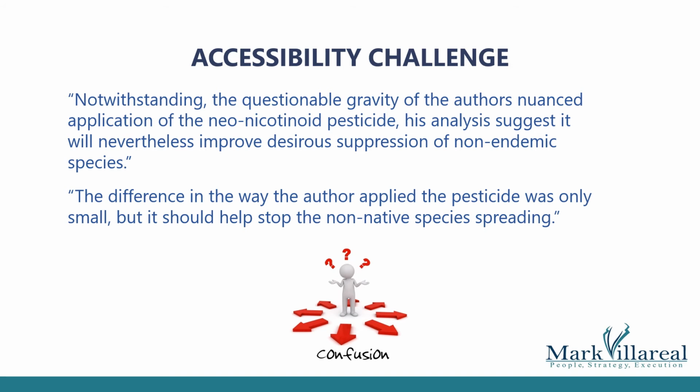The first one: notwithstanding the questionable gravity of the author's nuanced application of the neonicotinoid pesticide, his analysis suggests it will nevertheless improve desirous suppressions of non-endemic species. Well, that's great, but let's simplify it. The difference in the way the author applied the pesticide was only small, but it should help stop the non-native species spreading. Much simpler. Which one would you read? This is a great example.